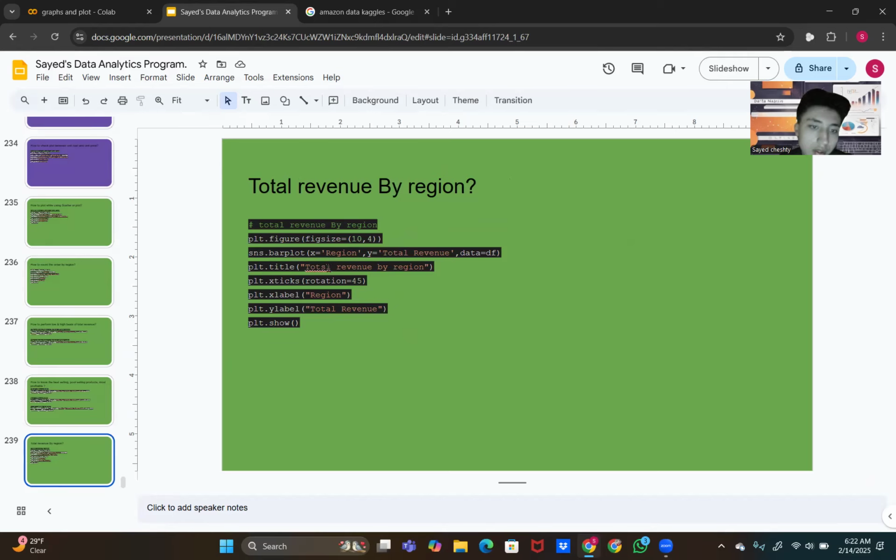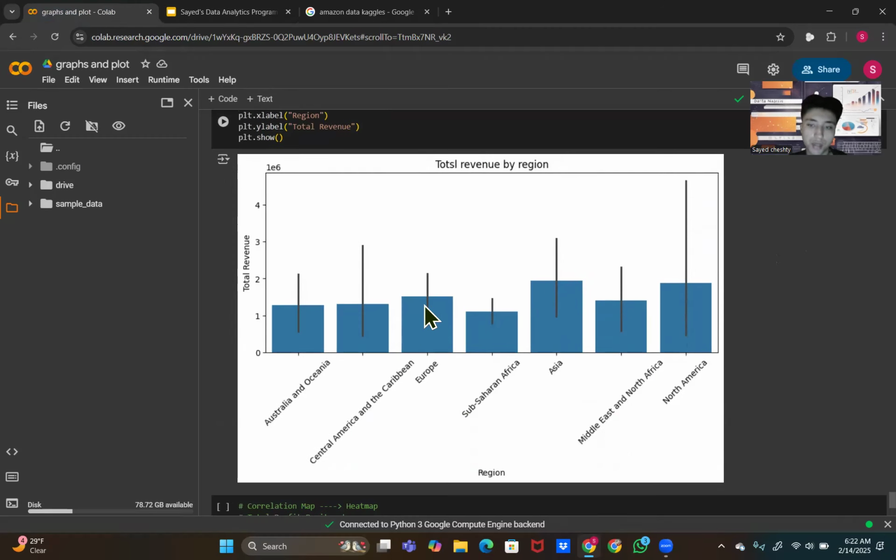X equals region and Y equals total revenue, data equals df, and plt.title, total revenue by region, xticks rotation 45, the names, X label region, Y label total revenue. And when we show it, this is what we get. We get a box and the bar as well. And that's how it works.